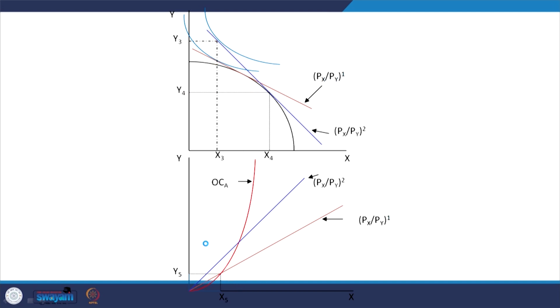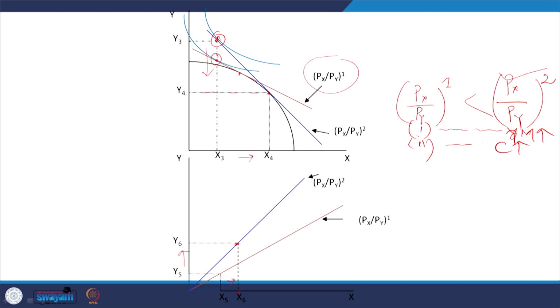Now, what is important here? We wanted to derive the offer curve for country A. What is the offer curve? We say that this is the latest basket of commodities, this is import demanded, this is export supplied. So demand and supply match at a point; there are two points to be connected. If we track other possibilities, even before that point, there might be other points.